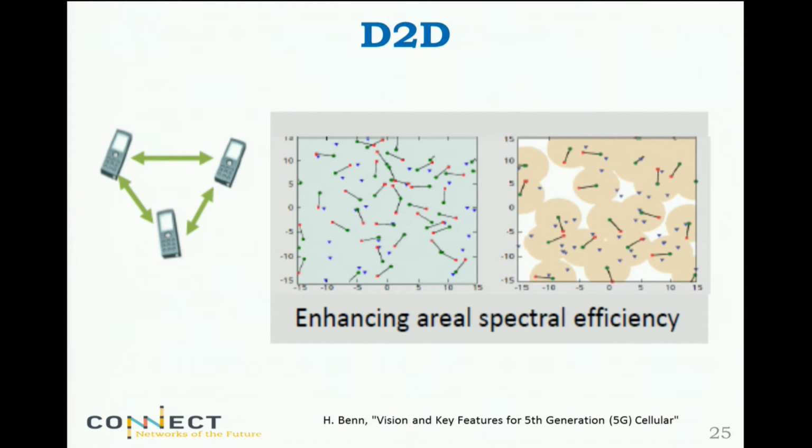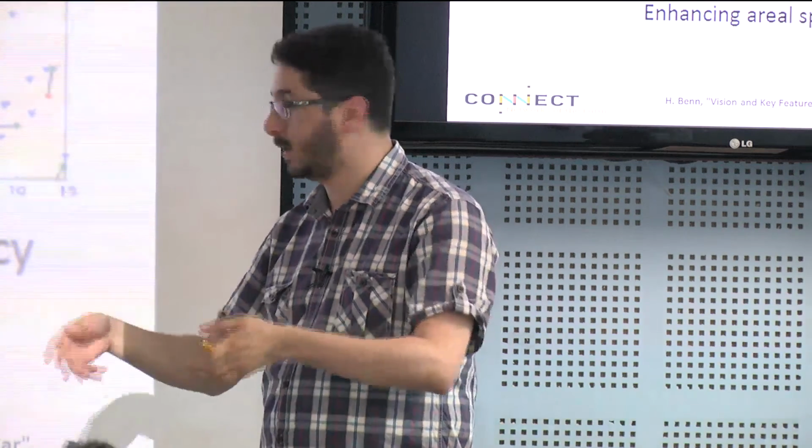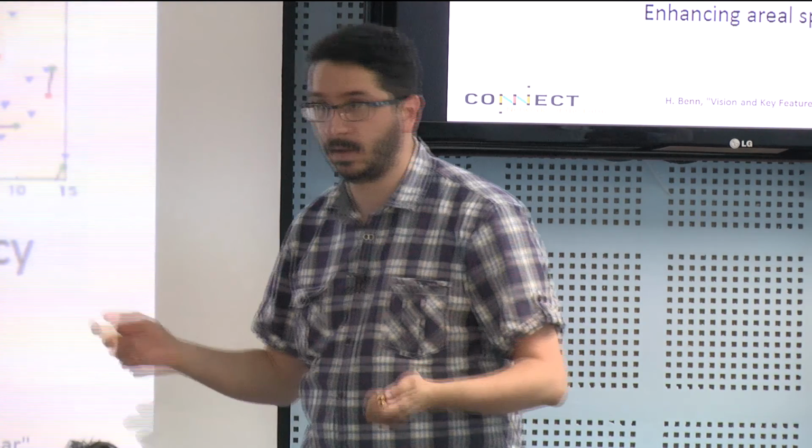Device to device, we already said. So, of course, again, same story as with small cells. You increase the spectral efficiency, right? Because you are reusing the resource for more users. So the base station will go about its business, and at the same time, the device-to-device communication will happen in a local region without disturbing the macro cell communication, and you increase the capacity. If you increase the throughput in the same spectrum, you increase spectral efficiency, right? Not too difficult.